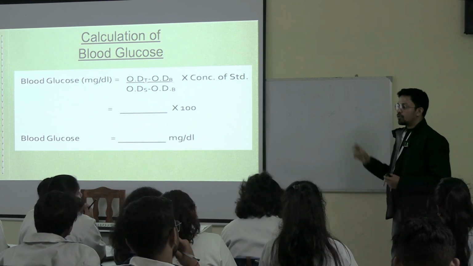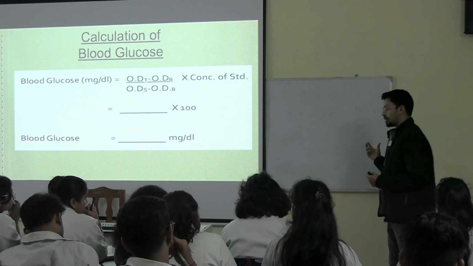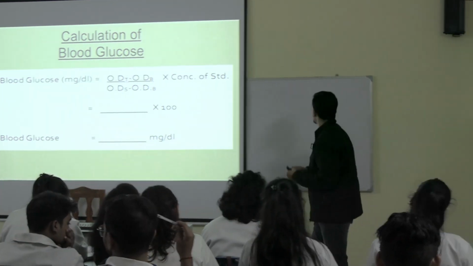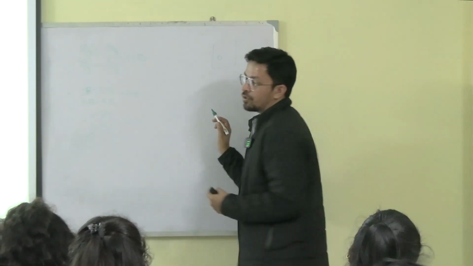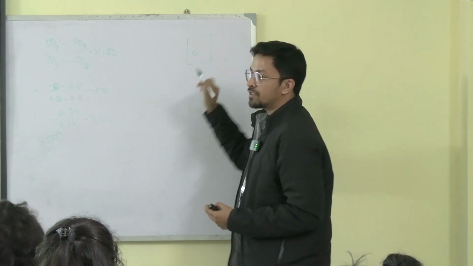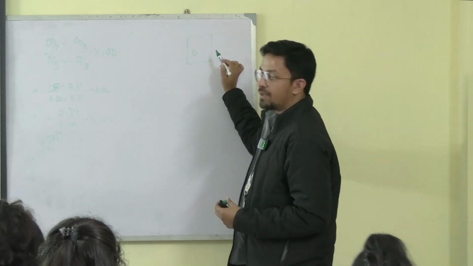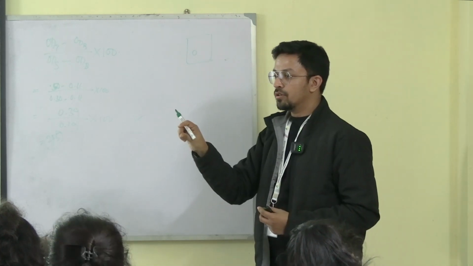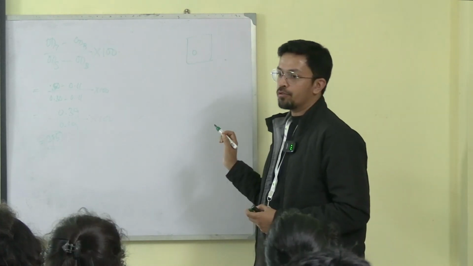So I told you about the kits, right? From kit to kit it varies. In some kits, in the instrument we are setting the 0 with the distilled water, right? What we will do is make another 0 after putting the ODB sample. We will put the ODB sample and then make the value 0. That means this subtraction step you won't have to do anymore.